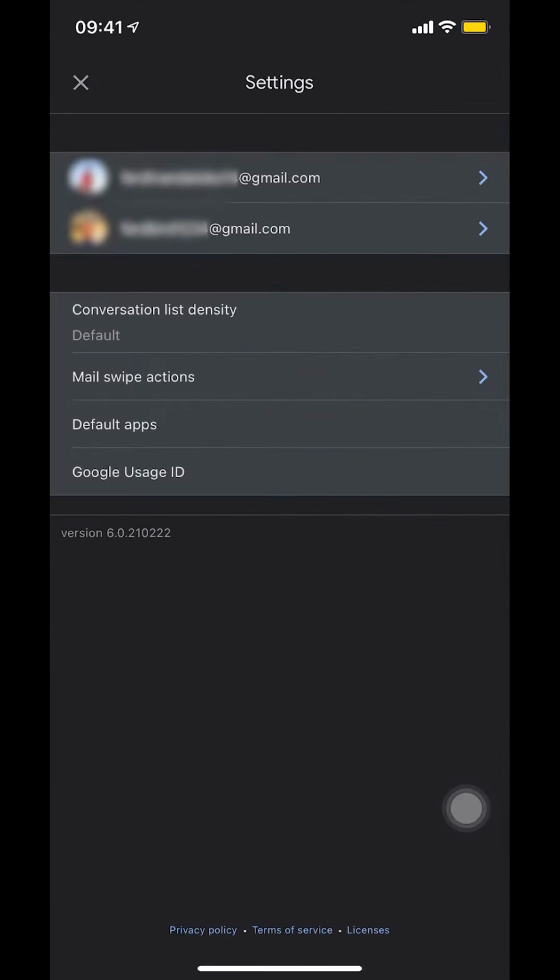Then you're going to get on this settings screen. Since, for example, I have 2 or more accounts, that's why it showed me both of my accounts. But if you have one, it's just going to show your account. Make sure that you select the right account that you want to turn on alert notification on your iPhone. So I'm selecting the one that I want to turn on the alert notifications.